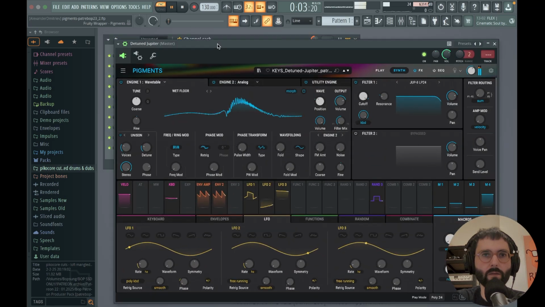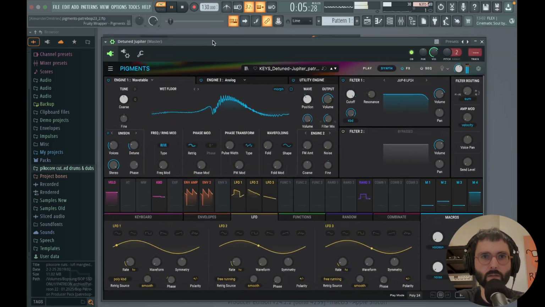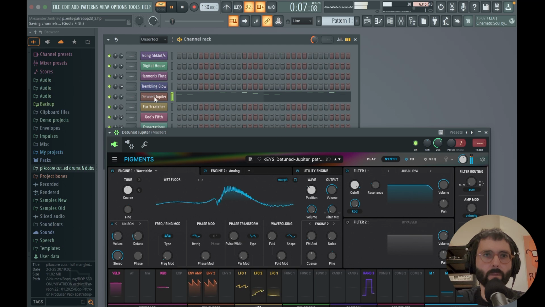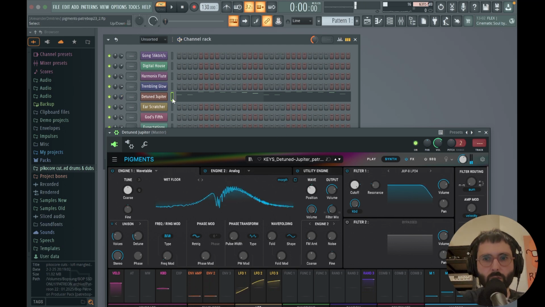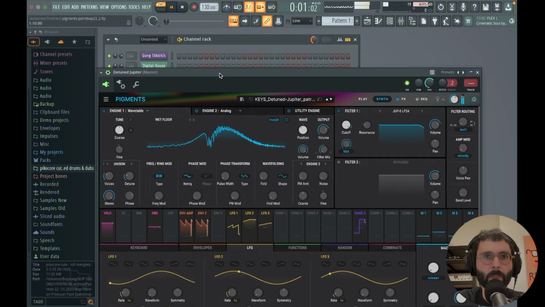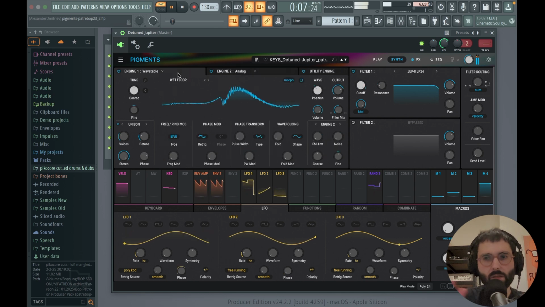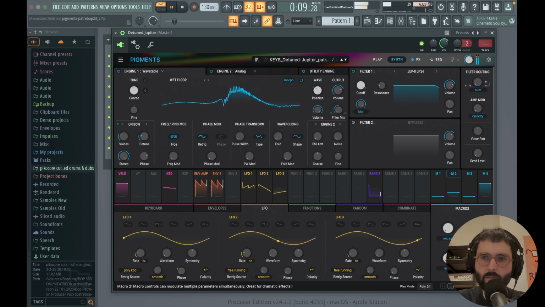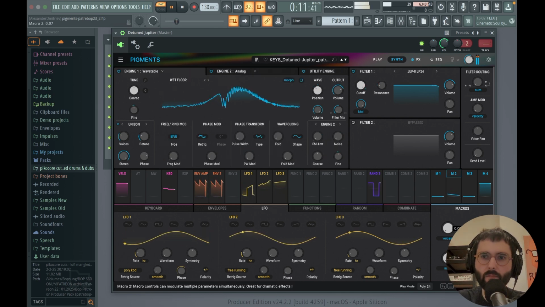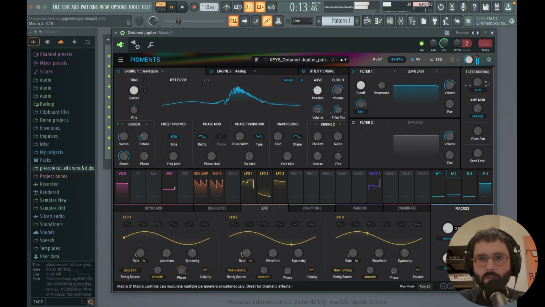So for this month, I have 5 presets. This one is based or inspired by Jupiter 8. Kind of wavy sound.